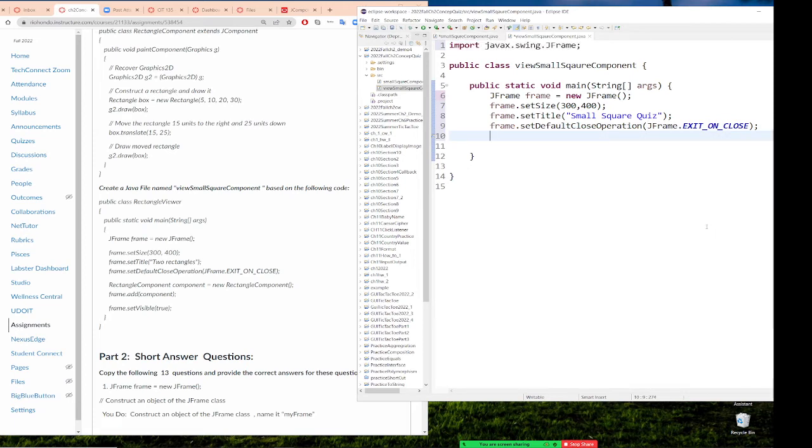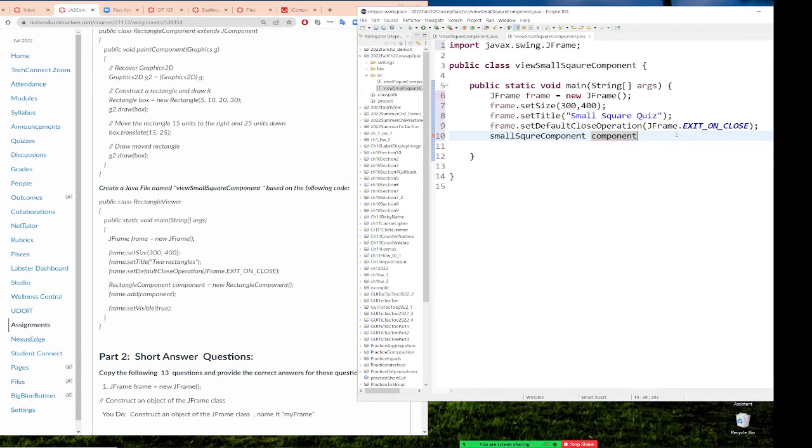So we're going to write down here small square component. Component. I did it wrong. Small square component. Okay, then I'm going to say, oh, that's a component, I'm going to use it, right?